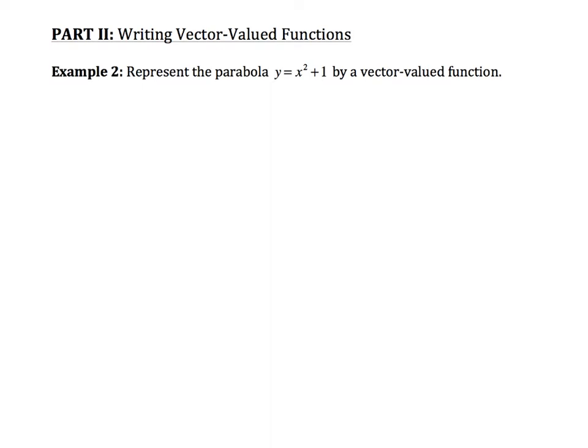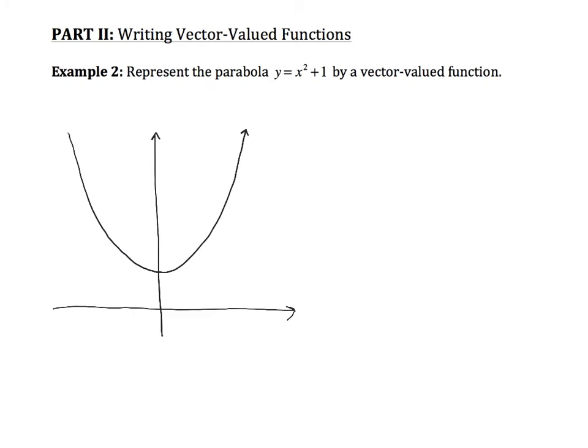All right? So I always say, if you can, make a picture. So that's exactly what we're going to do. And hey, we know what a parabola looks like. It's y equals x squared plus 1, so we're really not going to need the whole thing. Great. Okay, so x squared plus 1, it's about as easy as it gets. Okay, so that's the plane curve right there. y equals x squared plus 1.